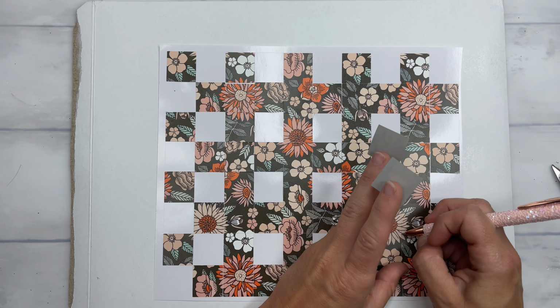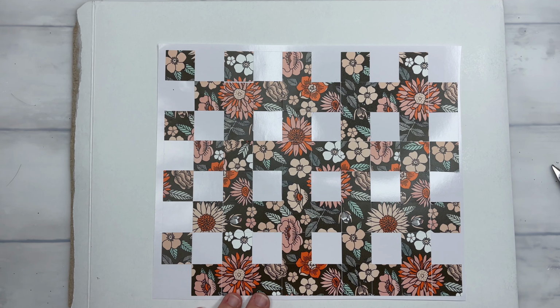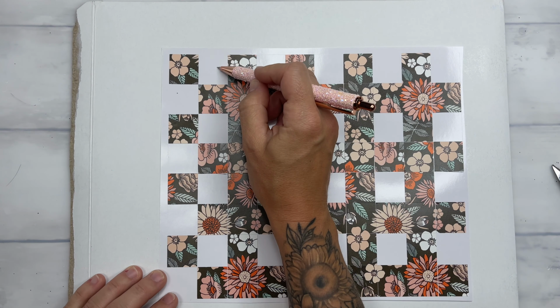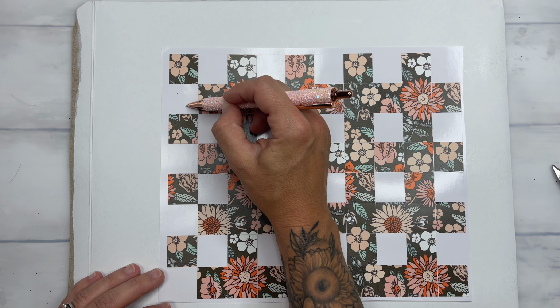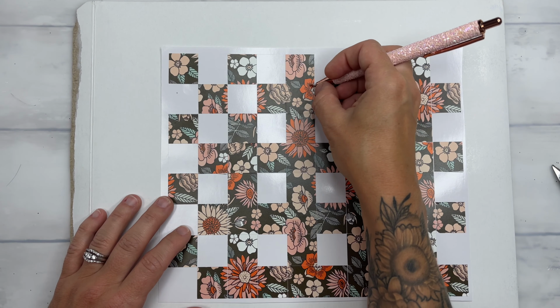I'm of course leaving all of the patterned vinyl squares, and I am going to remove all of the squares that are black on the example sheet, but we are going to glitter these green.